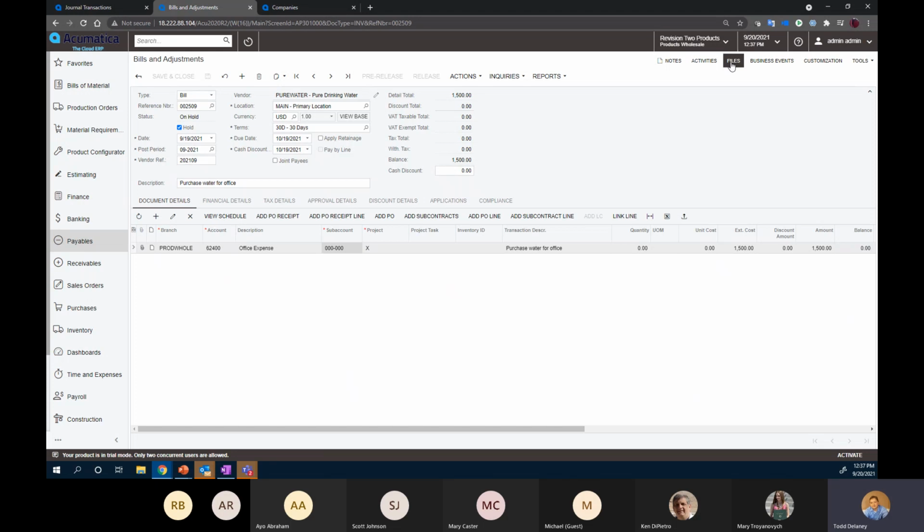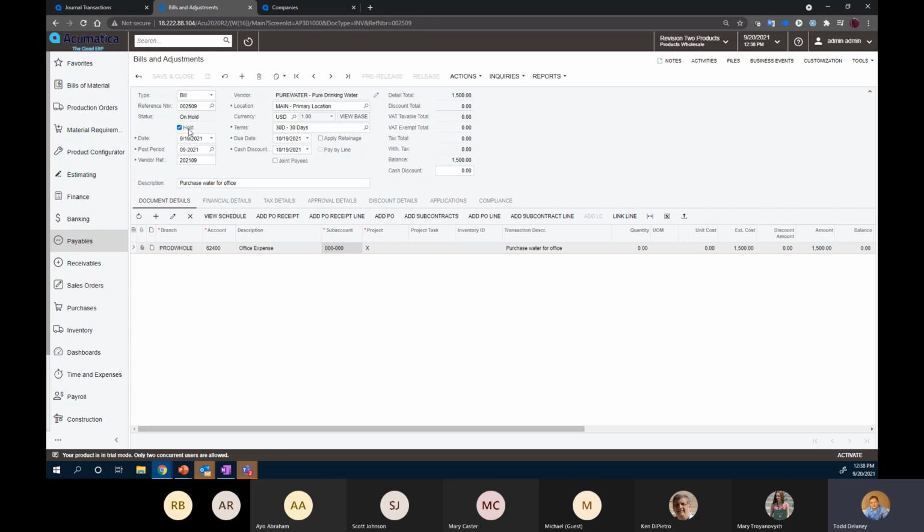And if I'm so inclined, there is an AP document recognition module where we can have emails being fed into Acumatica that will automatically recognize AP bills, look for the vendor ID, the invoice number, etc., and have that record ready to go and attached. And then accounts payable just has to review it to make sure that the document recognition found all the appropriate fields. And so that would eliminate a lot of time for people doing data entry.